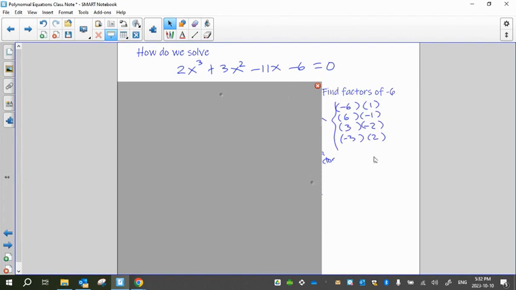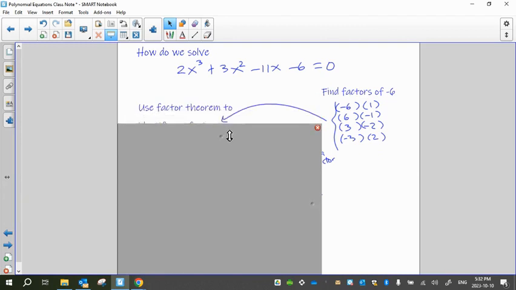And here we have all the factors of -6. So -6 and 1 with different signs, and 3 and -2, or vice versa. The purpose of this is to identify one of these factors that will produce a remainder of 0. In other words, we are trying to identify a factor. So how do we do this? Well, we basically try the values until we find one value that makes a remainder of 0, and that means that it will be a factor for the equation.